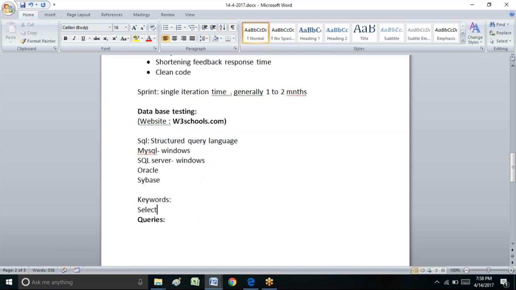Okay, before going into queries, we will see keywords to get data in this SQL. One is select. Select is useful for selecting what you want, selecting a field, whatever you want. After the select word, you should mention the condition, but this word is mainly for selecting what you want: a field or rows or columns, whatever. And next is insert. Inserting means if you want to update your table with new data, like a new employee joined the company, you want to update your company database with his data, then you have to use the insert word.